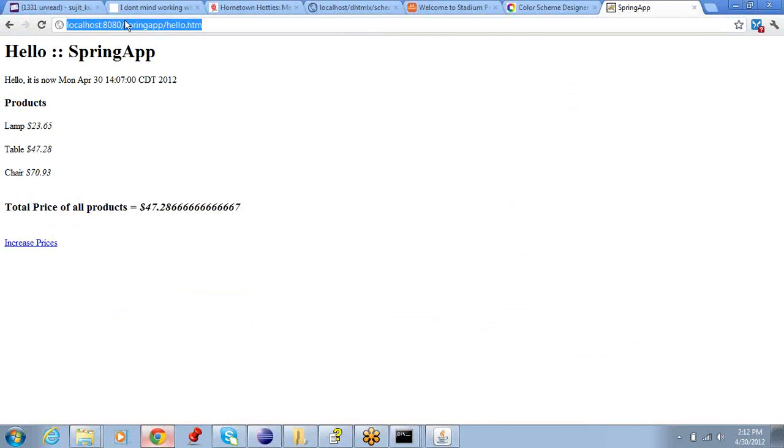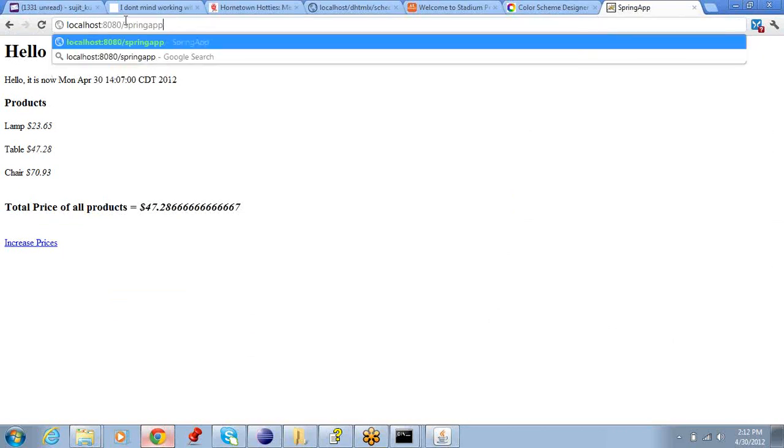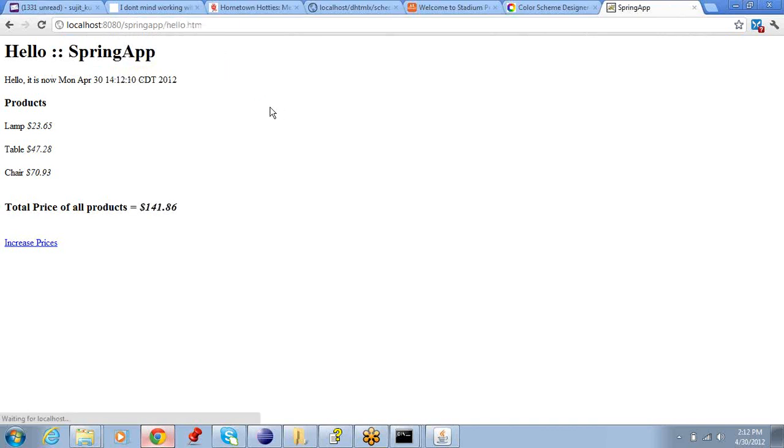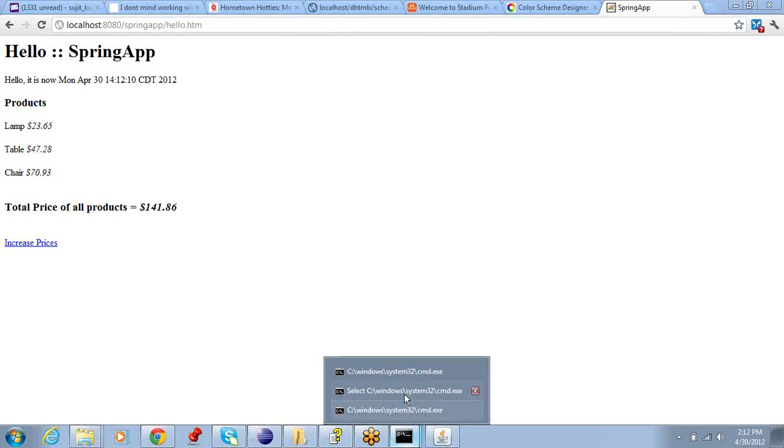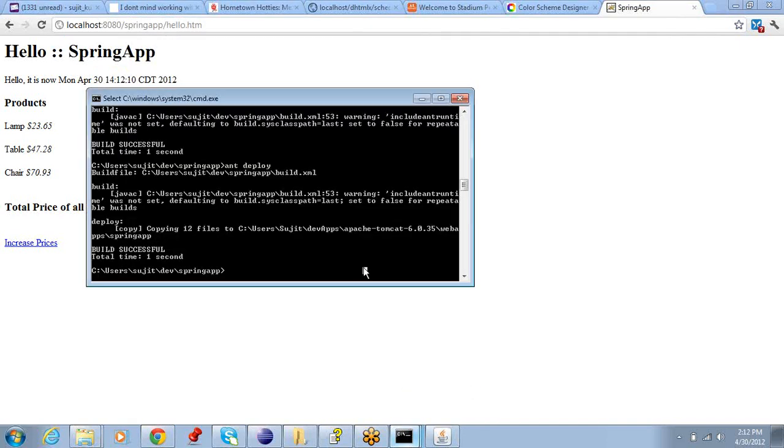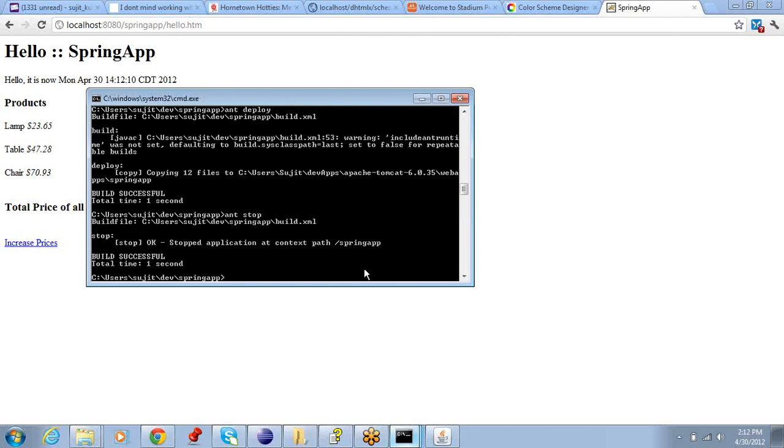Then you can go to this URL and start your web application, and you can see that the web application is deployed. Then you can start and stop your web application by entering ant stop to stop it and ant start to start it. ant stop is going to stop the web application which is in /Spring App under the root of the web applications.